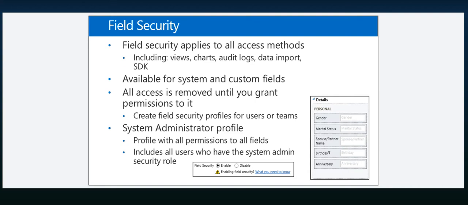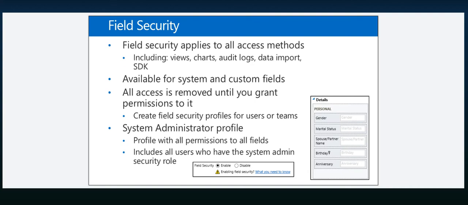For field security, that is available for all system and custom fields, so you can pretty much apply it to anything. And when you add field security, then all access is removed for all users except the system administrator until you allow them to have access to it. And you can create those field security profiles both for users and for teams. So just by assigning someone to a team, they would automatically adopt those security privileges and get access to the fields that you have.